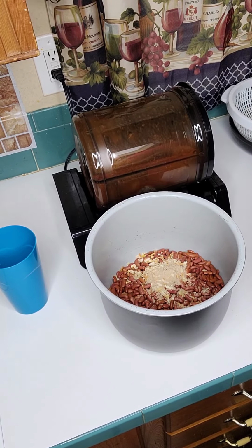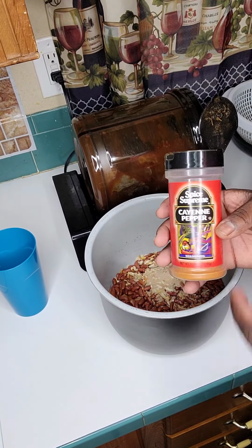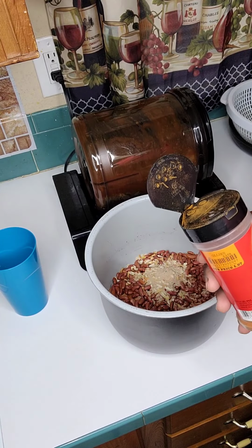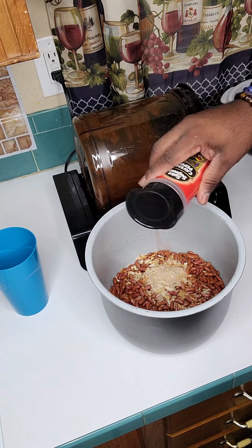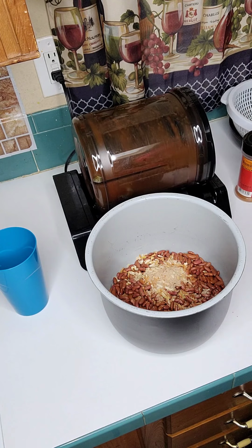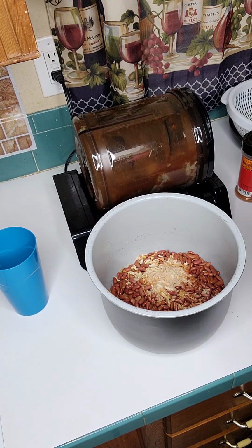Anyway, I'm back. A little bit of cayenne pepper. For real though, this came from Ollie's, 97 cents. Ran out of cayenne pepper, passed by there like, oh, let's do that. You only want to put a sprinkle in there. Everybody can't take it. Hell, I can barely take it. To tell you the truth, she got me about to sneeze now.